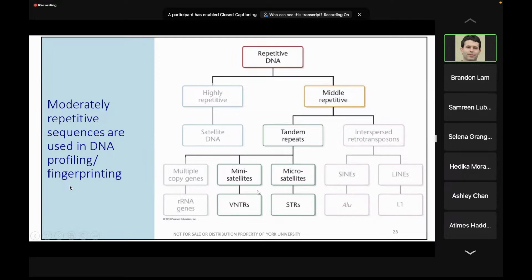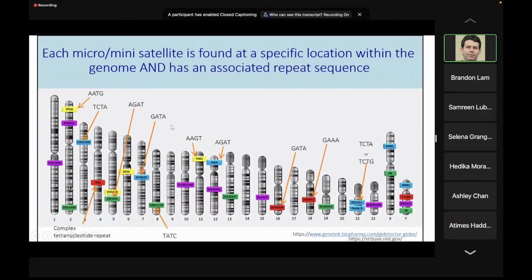The pre-class videos said how the minisatellites, VNTRs and STRs are important. They're actually used in forensics to identify blood: is this the blood of this person or that person, and is this potentially the killer's blood? Also, it's used to identify offspring and inheritance. How they do that is, you have these repeats all throughout the genome, microsatellites, minisatellites, all spread throughout the genome.